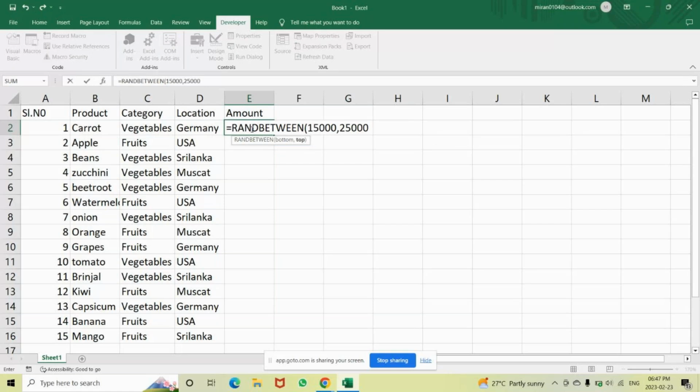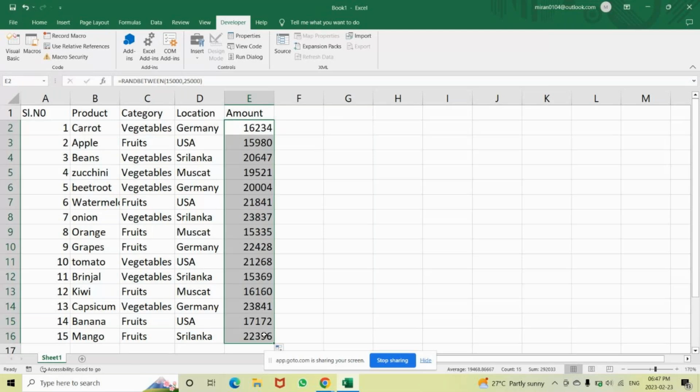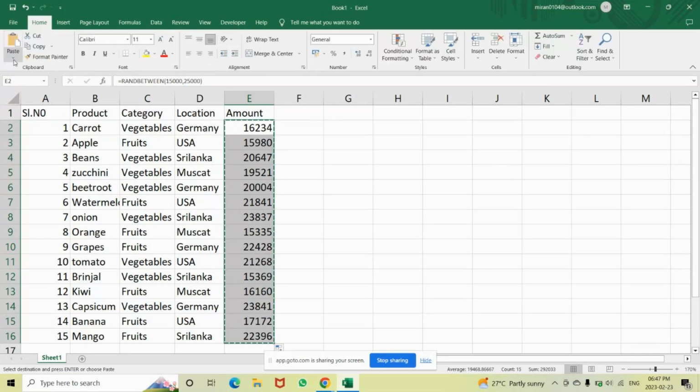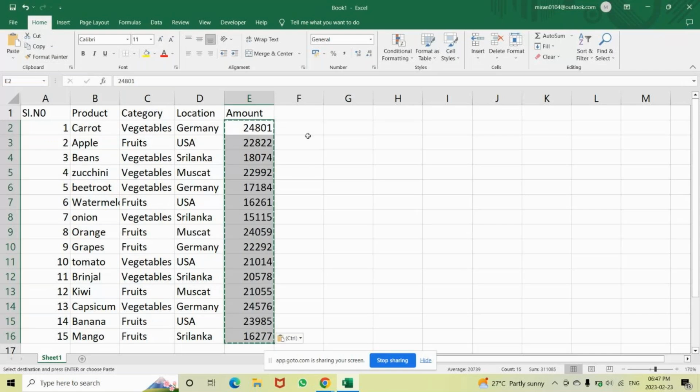Close the bracket, and then I'll drag this till here. After dragging this, I'll copy the same values, and now we will paste as a value without formula. See, directly when I copy, this is with the formulas. Now when I go for values, you can see the numbers. So I want it as numbers. So done. We have pasted as values. So is everyone done till here?